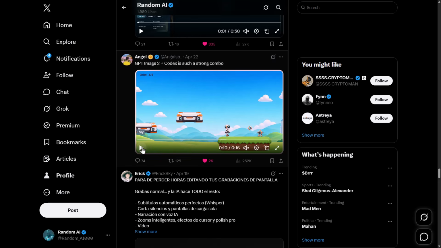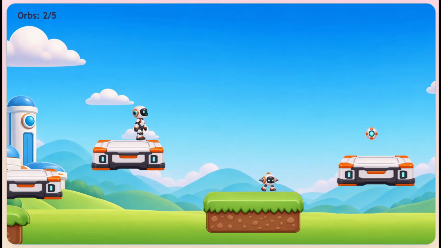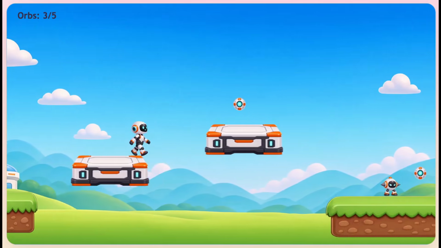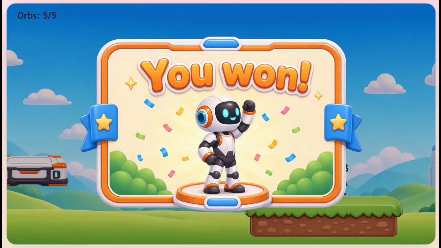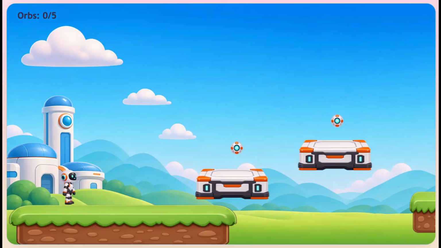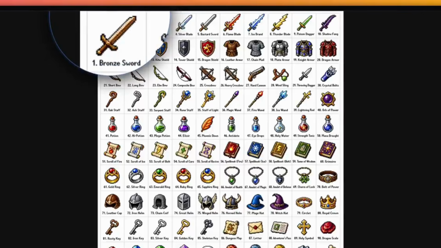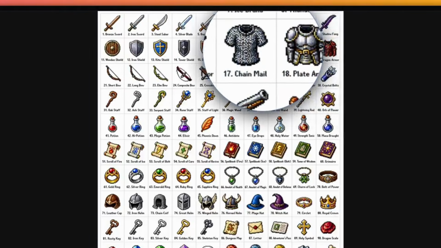Now, the first insane use case that I want to cover of this model is that using GPT Image 2 plus Codex, you can create these really good video games that actually look nice. GPT 5.4 can already create really good video games, but the problem with AI-generated video games is that they could not create beautiful assets while generating the game, so your game would always look ugly. But now you can use GPT Image 2 inside of Codex to generate assets automatically with full animations, and that will give you a really good result like this.